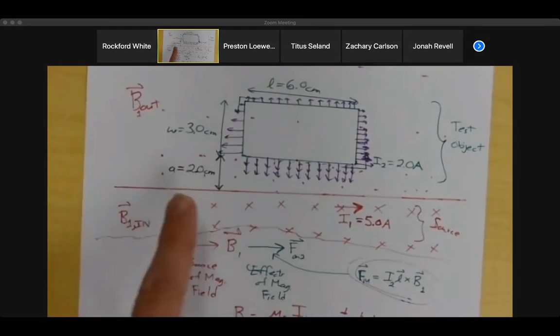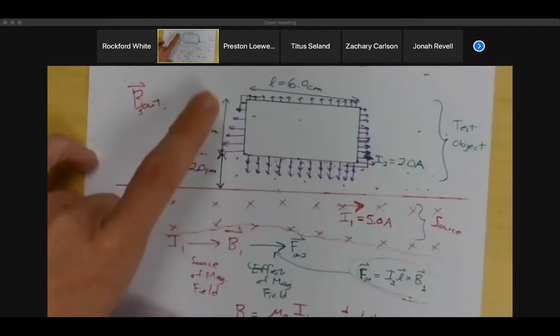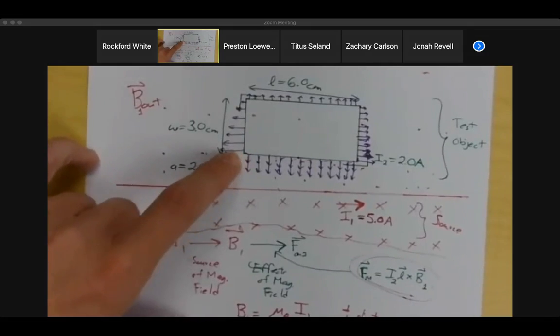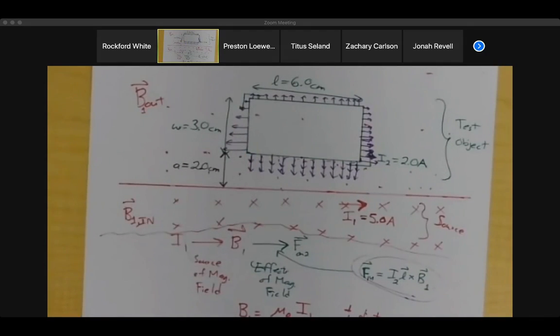And again, if you wanted to, you could go back and contrast this result with one we did, I think, Monday, which was a rectangular loop in a uniform magnetic field. I think the directions were a little more interesting that day because I wanted it to have a net torque, but the net force came out to be 0 because it was in a uniform magnetic field, and this one's in a non-uniform one. The analogy there would be if you put a bar magnet or a compass needle in a uniform magnetic field, it'll maybe want to spin and line up, but it's not going to shoot across the page.